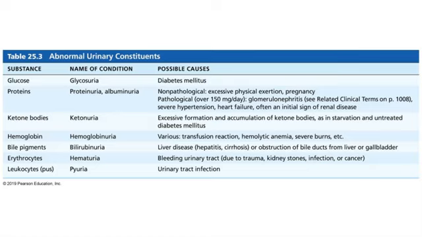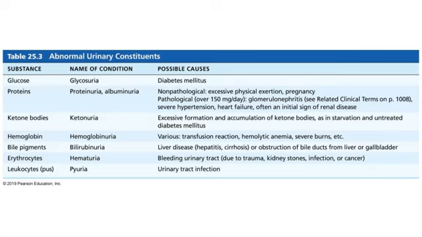And finally, we have two more here. We will look at the presence of whole erythrocytes in the urine as well. When whole erythrocytes are present in the urine, it may be because the kidneys have experienced a physical trauma, that is physical damage, which can damage the capillaries in the nephron and in the glomerulus, and that could cause red blood cells to appear in the urine. It could also be due to kidney stones damaging the kidneys, the ureters, the urinary bladder, or the urethra. So the presence of erythrocytes in the urine, regardless of the cause, is referred to as hematuria.